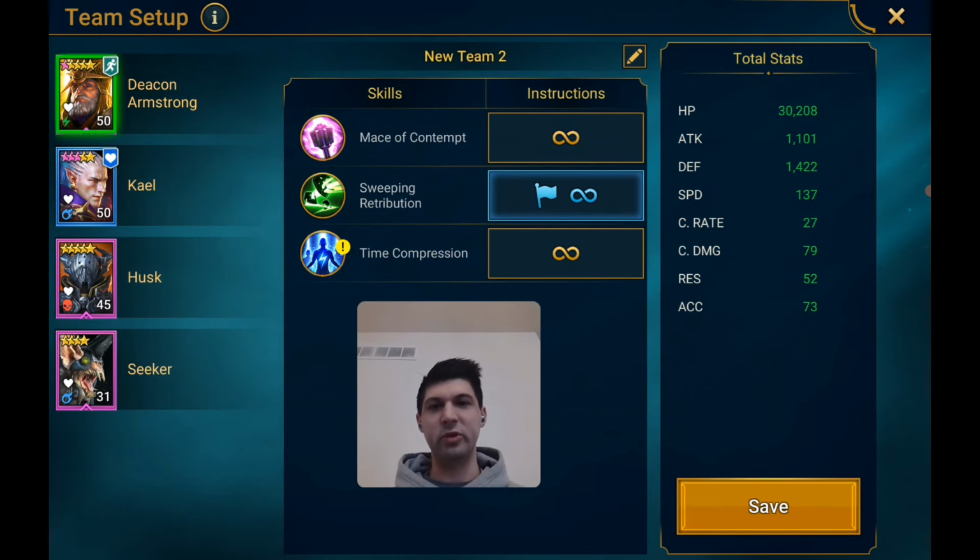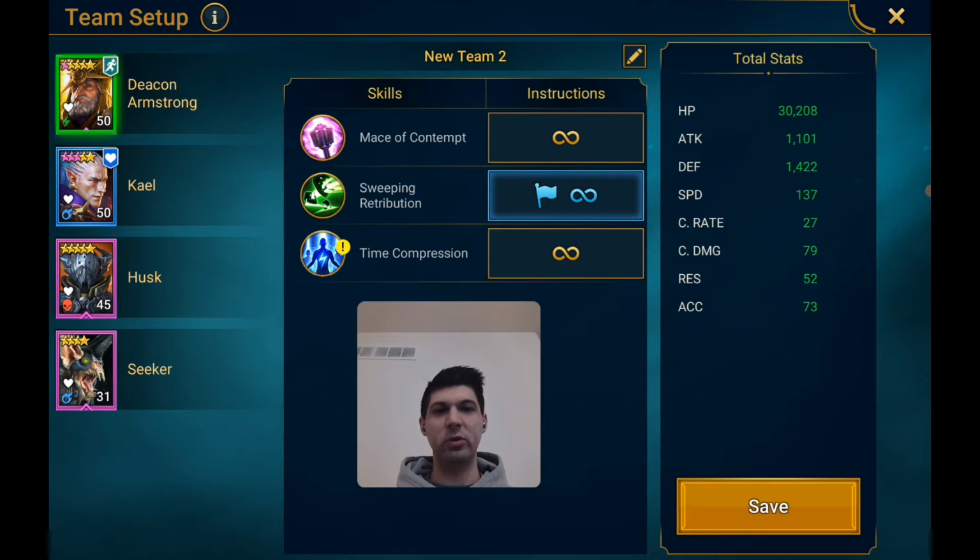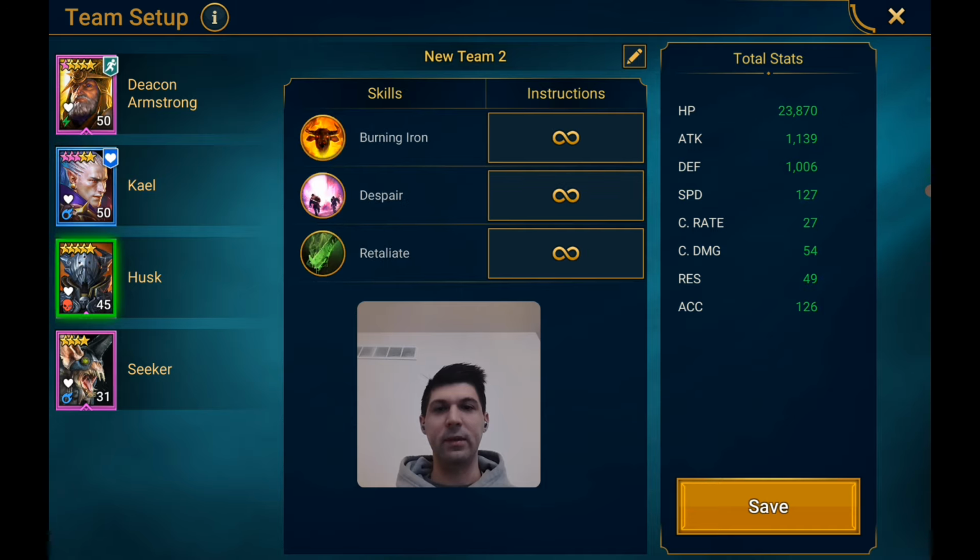So Deacon, I have him open with Sweeping Retribution. And then after that, he'll pop a Time Compression and work from there. Kale, I have doing Acid Rain first. Once Sweeping Retribution's up, which decreases defense, get off a big Acid Rain with Kale. Husk, I have him set to anything, because he's either second slowest or slowest unit right now, with Seeker being comparable. He will do retaliate or despair for the most part. He'll do the AoE with the chance of stun, Despair, or the high single target damage Retaliate.